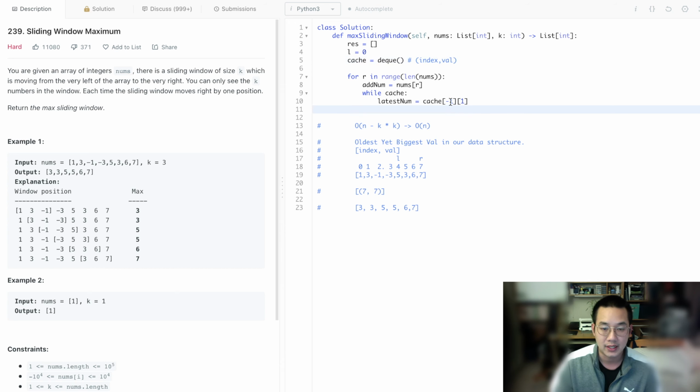So this is how we get our latest number or latest value. Let's just say value. And I think number is better.